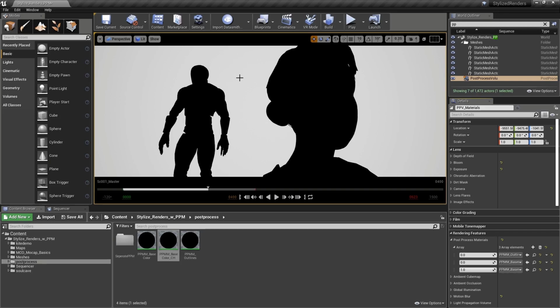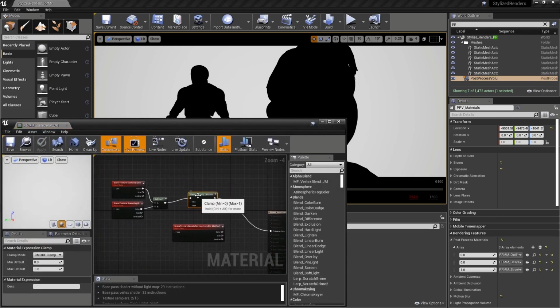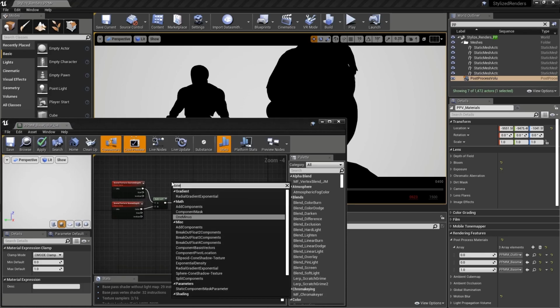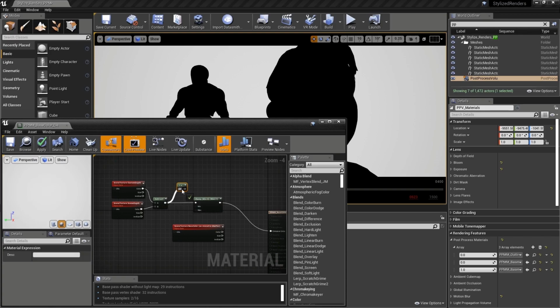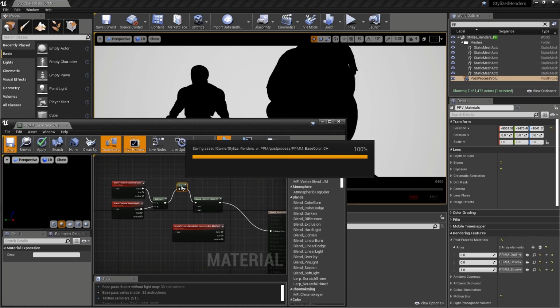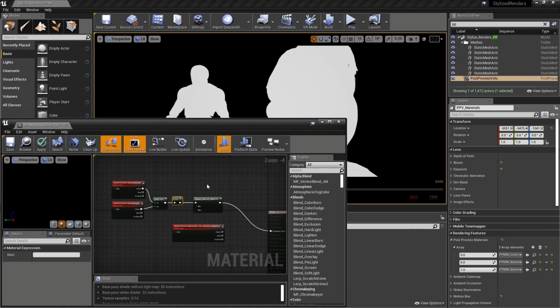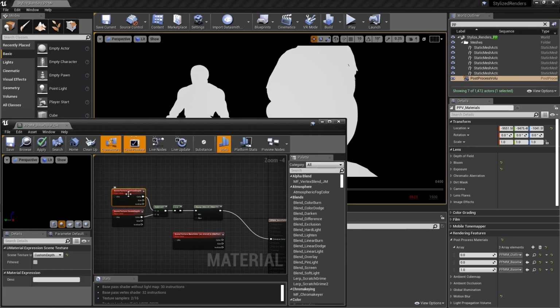Now currently, the environment is white and the characters are black. We're going to want to invert that. We can do that with a 1-. So if we right-click, and we type 1, we can see under math, we have 1-. And 1- is basically an inversion. So now if I plug this in and I save, my characters are white and my environment is black. I can see that my custom depth is isolating the two objects that have custom depth turned on in the details panel.